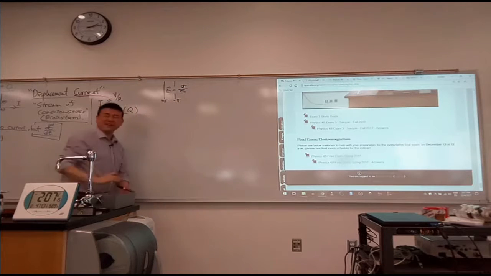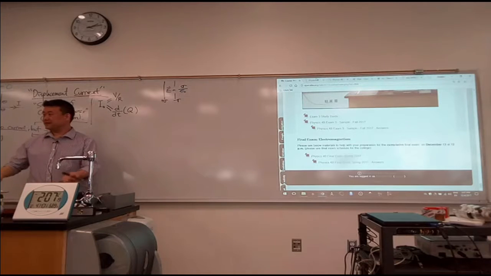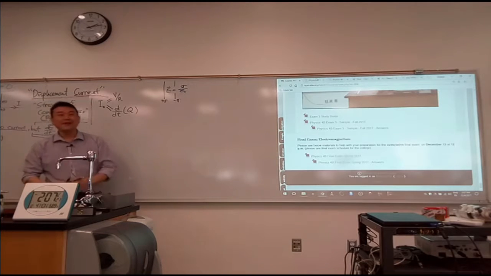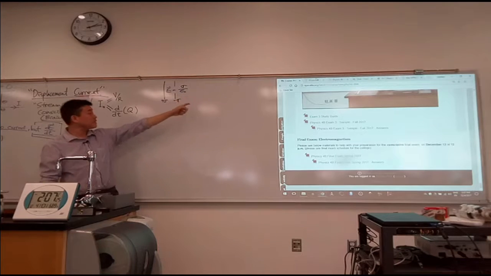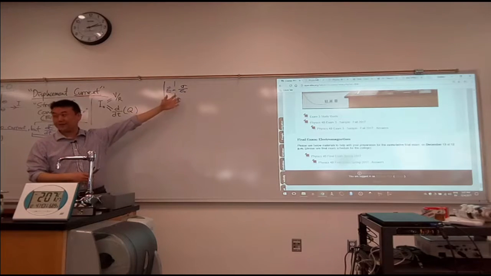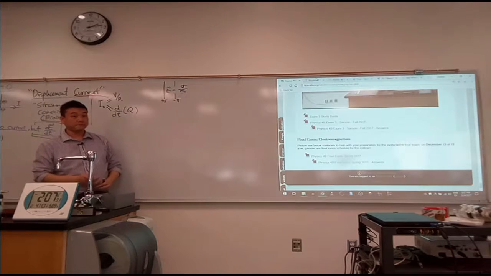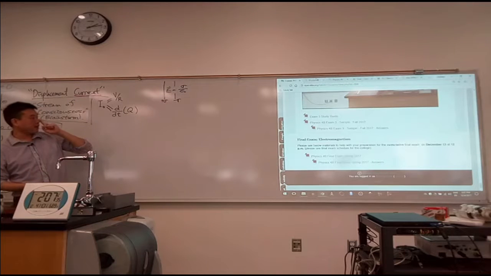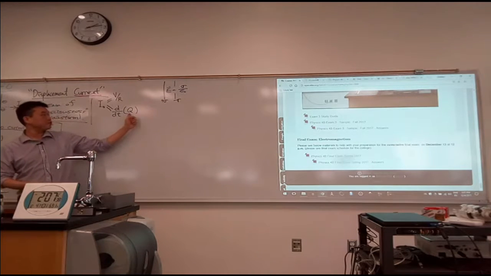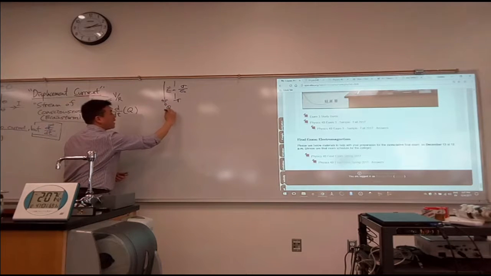Sigma over, I prefer to call it electric constant, because permittivity, permeability, who knows what they mean. But you do know that epsilon naught has to do with electricity. So this is the formula that hopefully you have memorized. This is the electric field in between parallel plate capacitor. Once you remember this much, then now you recognize that the sigma has something to do with the charge. That's the charge density, q over A.